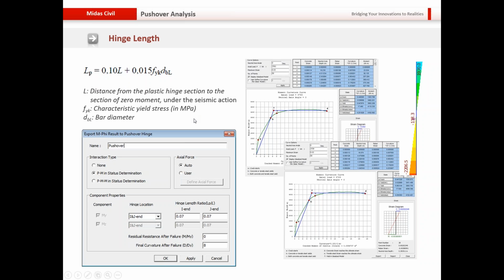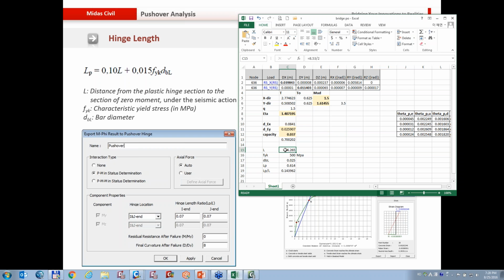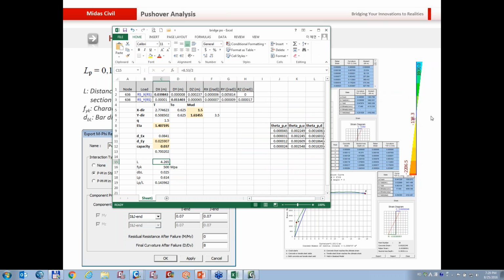And this LP value I have pre-calculated. I know the length from the zero moment to the end of the section, the yield stress of the reinforcement, and the diameter of the reinforcement. So the LP value has been calculated.